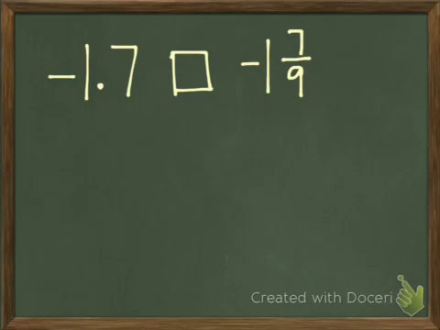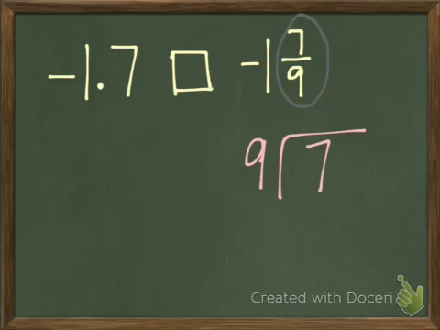Alright, here's our last comparing example. So I have negative 1 and 7/10 compared to negative 1 and 7/9. So me saying that out loud might have given it away for some people, but for those that like to see it visually, I prefer, and this is just my method, you have different ways of doing things, to change this fraction into a decimal. So I'm going to divide. Let me pick a color that you can see. How about pink? We haven't had pink yet. So I'm going to divide these two numbers.